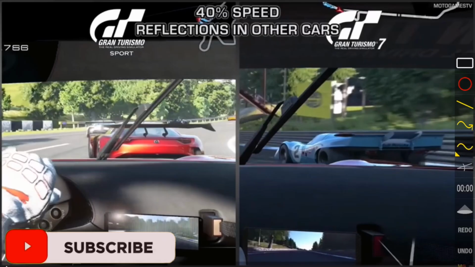So we don't know anything about how the gameplay is, how the simulation computer cars are going to be racing, or how the track is going to be like when we're racing with a steering wheel or anything like that. All we have right now is the differences on how the game looks.